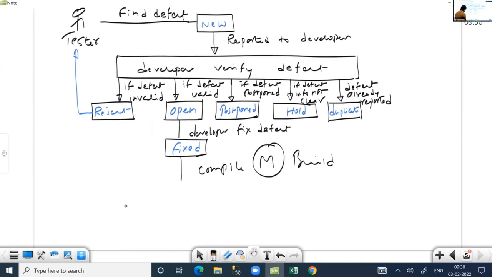They compile a modified build. This modified build is released to the QA team.